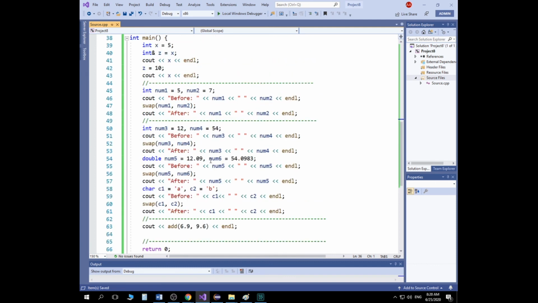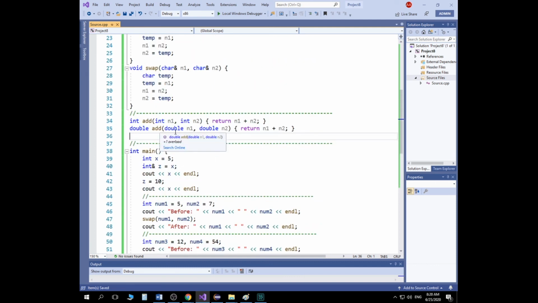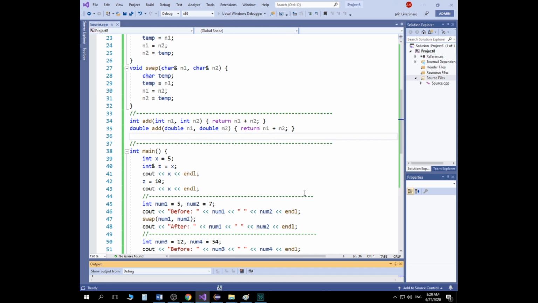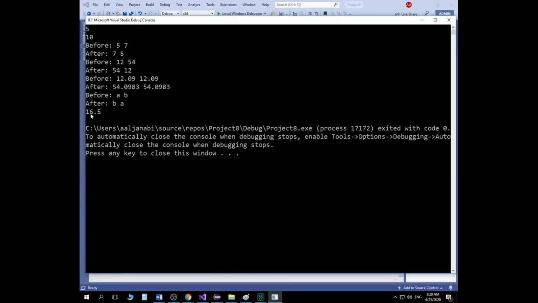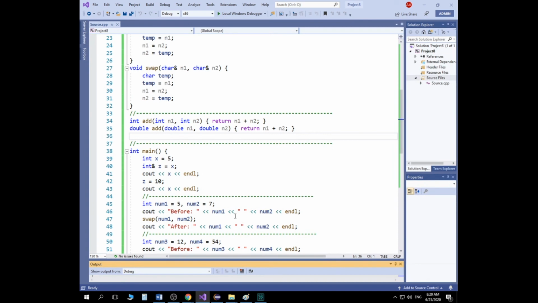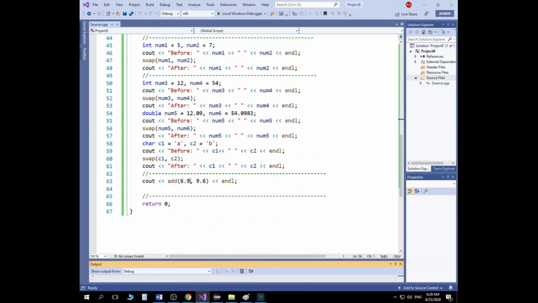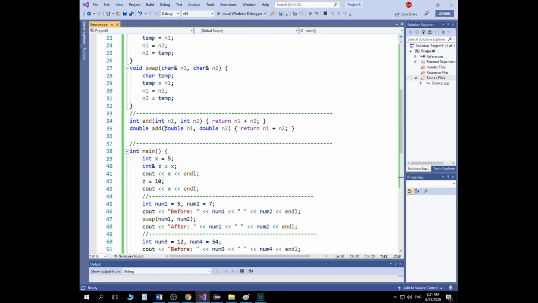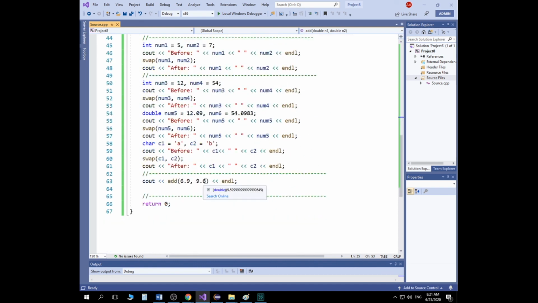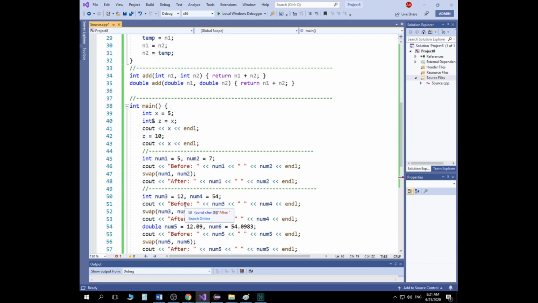So now that I have my function overloaded with doubles, you'll see that I will actually get the right results now. And here it is, 16.5. Why? Because the compiler was looking here, and the compiler found, oh, there is a decimal point here, and there is a decimal point here. So it's more likely to be treated as doubles, and this is what happened here. Now, this is something you don't want to do: having one variable be a double and the other one be an integer, and this is where you get the compiler confused. What am I supposed to do here?